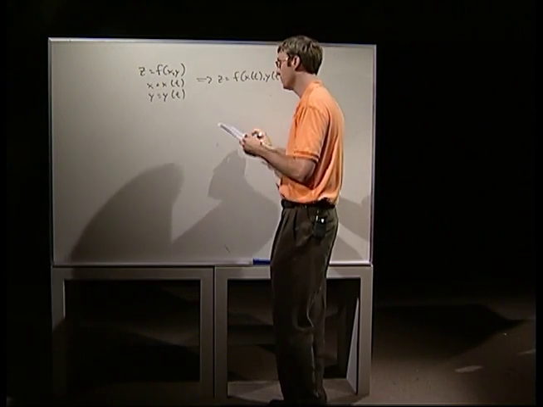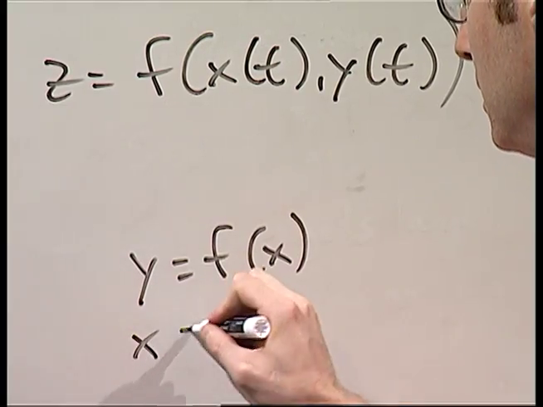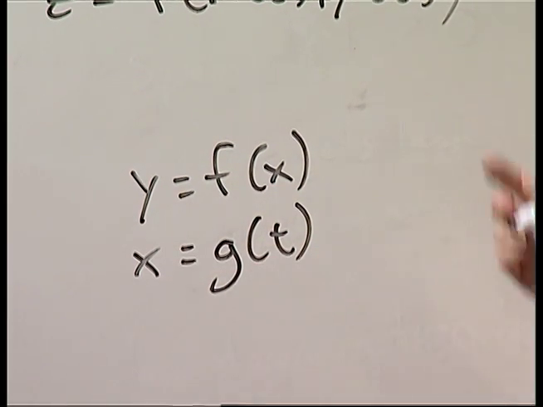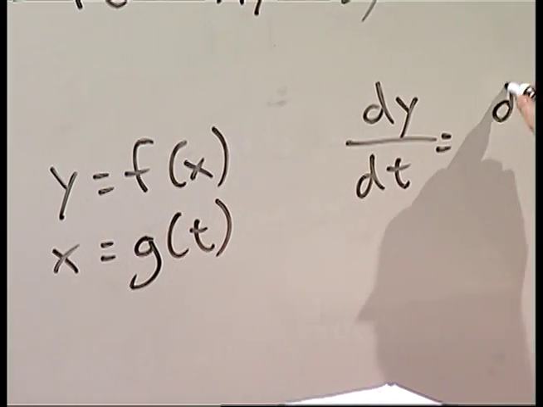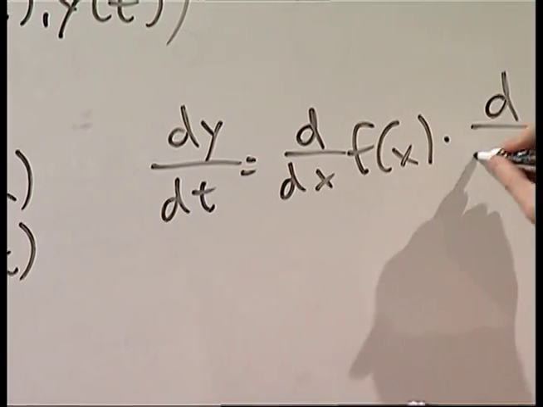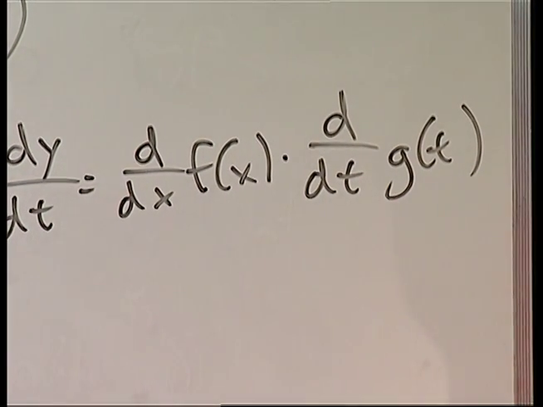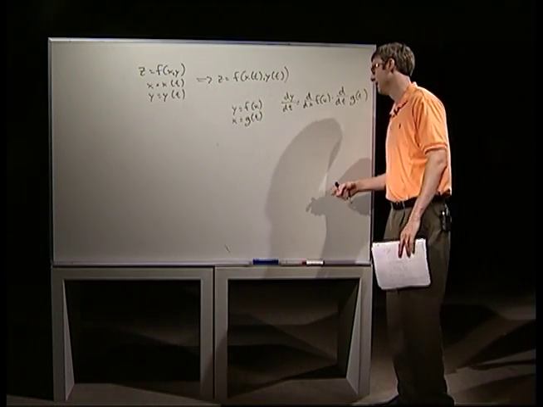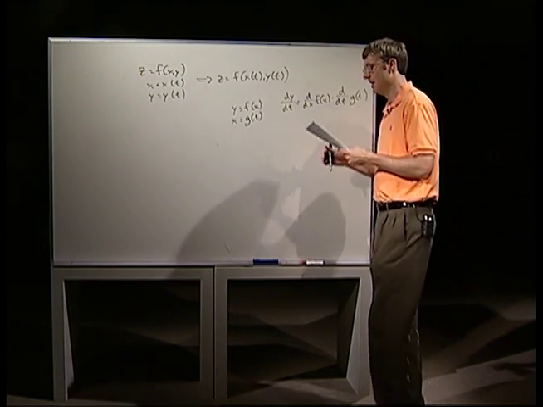And we had the chain rule for single variables, so let's just remind ourselves for a minute what that is, right? So if y equals f of x, and x is some function of t, and I ask what is dy dt, right? It's dy/dx times dx/dt. Remember, it's the old derivative of the outside times derivative of the inside, the old chain rule technique.